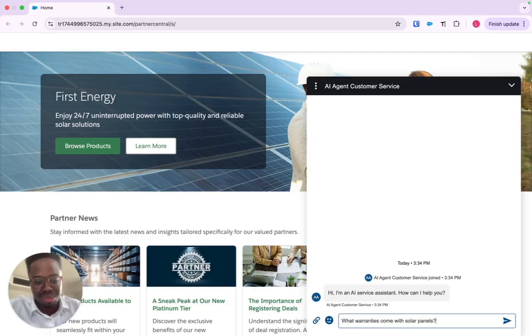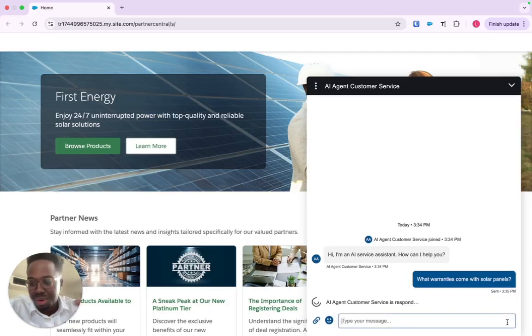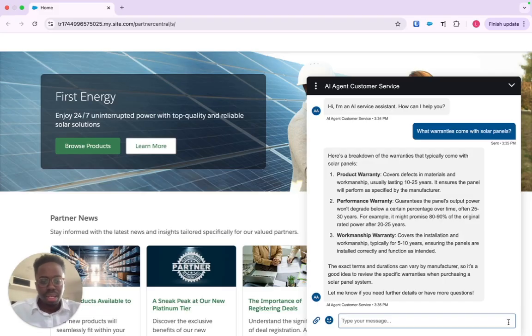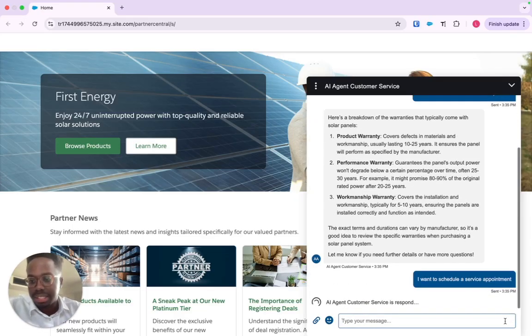And the first thing that you'll do is you'll be able to get some detail around what warranties are available for this client to access, and they might have an issue going on and they want to validate that. So they could authenticate. They could just check in here with whatever is publicly available. They might also want to actually schedule an appointment. So this is an example of an action that's going into your field service application and booking an appointment for a technician to potentially support the client.